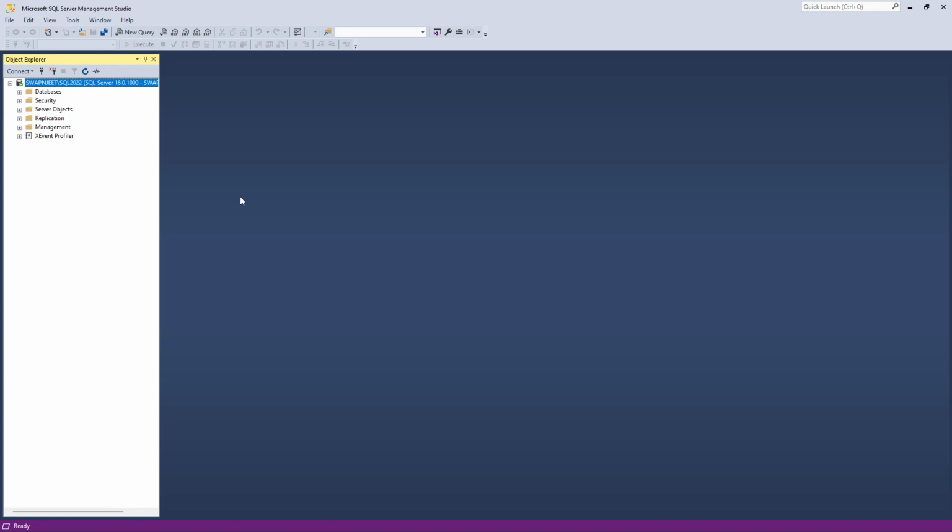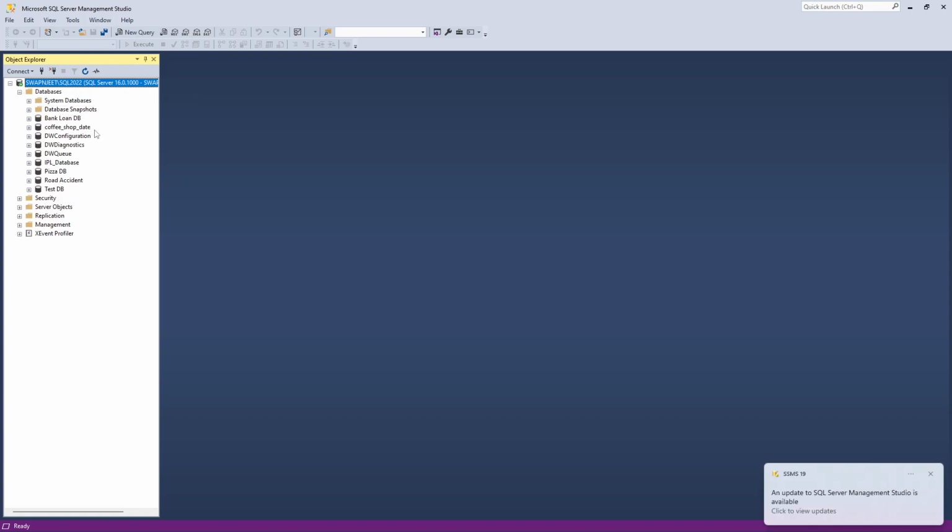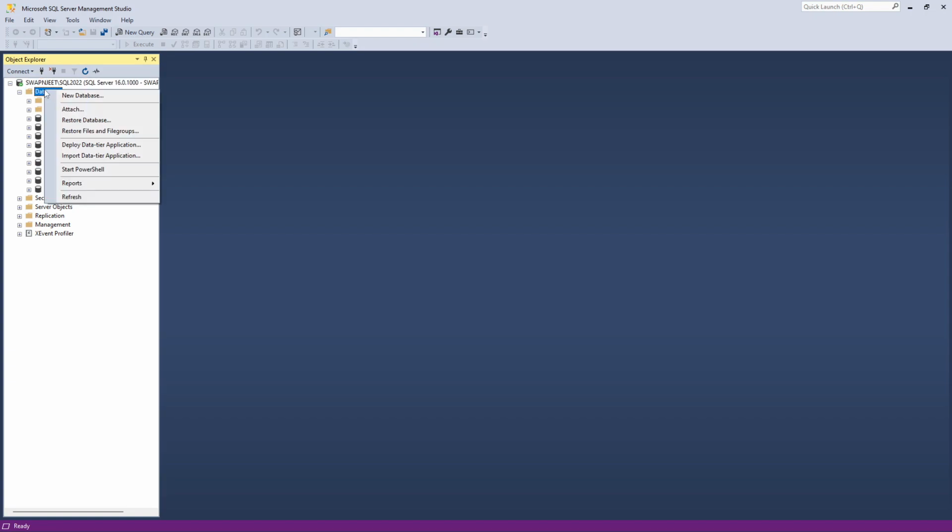As soon as I do, you can see everything is blank over here. On the left hand side, you can see the Object Explorer is available, and there are different databases. When I click on the plus button to expand this, you can see different databases available over here, right? So now I will create a new database for us, because we want to see everything in a new database. For that, I will right click on Databases and you have an option called New Database.